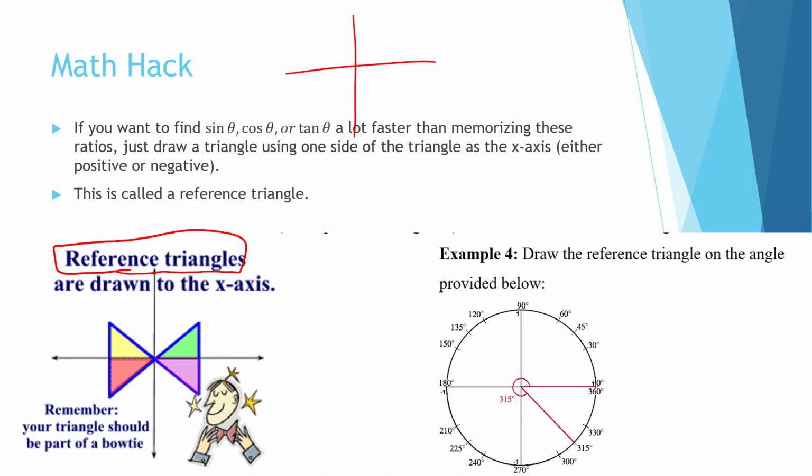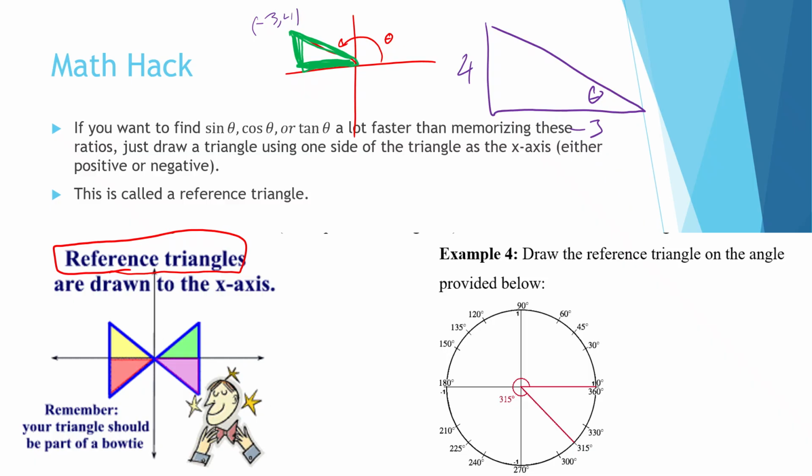So let's say we've been working simply with angles in the first quadrant so far, which is great, but what happens if we have an angle in standard position, let's say like that, right? How do we find sine, cosine, and tangent of that? Well, we're going to draw this triangle right here, where one side is on the x-axis, one side is the radius, and the other side is the side that forms that right angle. Then we just do SOHCAHTOA on that triangle, where if this is, let's say, negative 3 comma 4, then this would be negative 3, this would be positive 4, and then positive 5. So those would be the numbers that we would use for our side lengths.